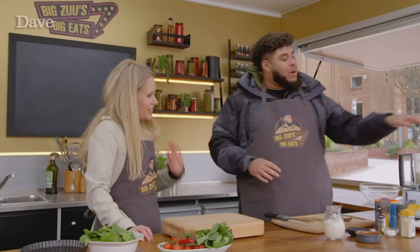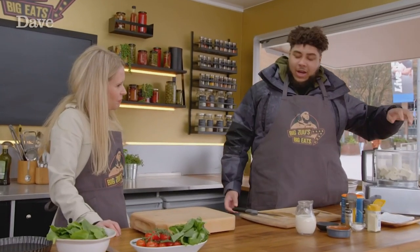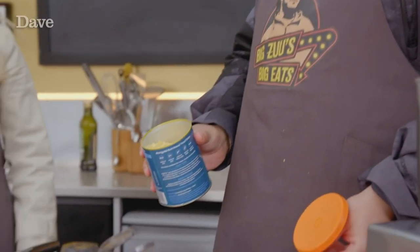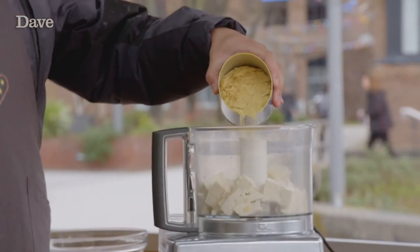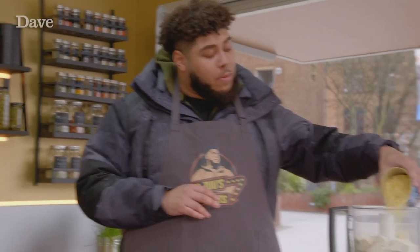So now what am I doing to this bit of tofu in the blender? This is the secret ingredient: nutritional yeast. It looks like fish, right? It smells like it as well. How much do I put in? Half of it. Half? Of the whole thing? Yeah. Are you sure? Cheesy, nutty flavour, and that's what we want. I'll put a little bit more for you. Oh, I wouldn't put that much in.